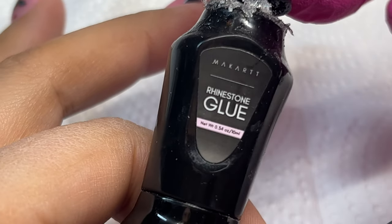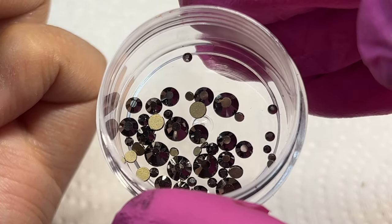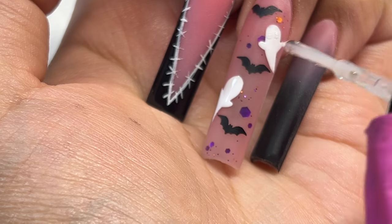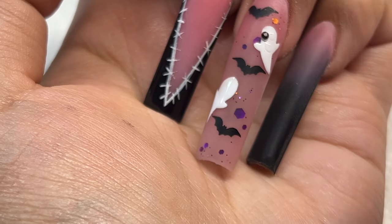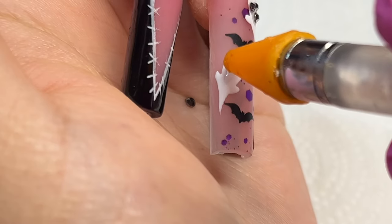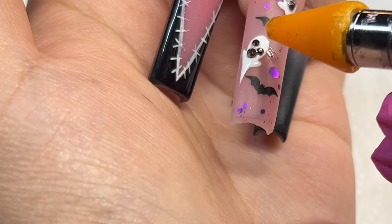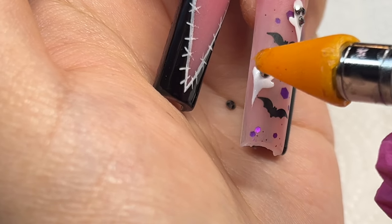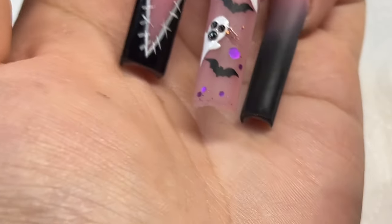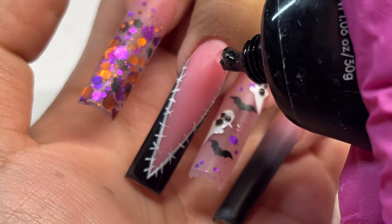So now I'm going to be applying some rhinestones that came in the box, and I'm using the Macart rhinestone glue to apply them. And I am going to be applying them on the little ghost as their mouth and eyes. And honestly, it looked kind of weird, but at the same time, it looked really cute. I don't know how I feel about them, but let me know what you guys think.